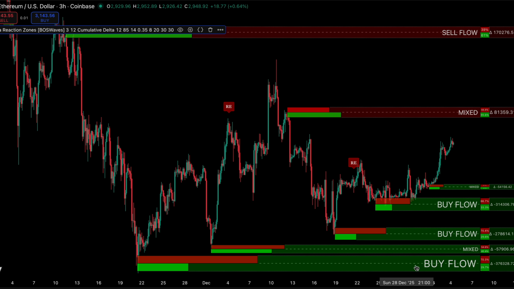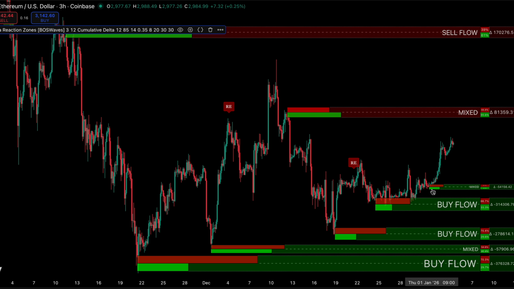If we go back to our main chart, you'll see that all of the zones vary in size, in width. So these are volatility adaptive zone construction. Every zone's thickness here is calculated using ATR, so zone size reflects current market conditions, not fixed assumptions. High volatility means wider reaction areas, like you can see here, whereas low volatility means tighter, more precise zones, for example, areas like this. This keeps delta levels actionable instead of visually misleading, especially across different sessions and timeframes.